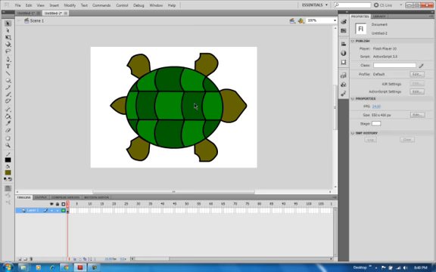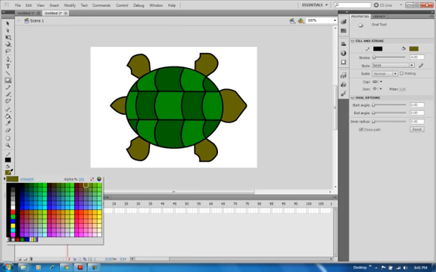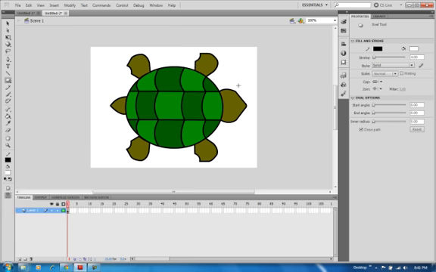Okay, just to finish off, I'm going to put two eyes, or rather I'm going to put one eye and duplicate it, or copy and paste it, so it's got two eyes on its head. Now what we can do, and what you would do in most software packages, is you would draw the eyes. I'm just going to make this white, over the top like so.